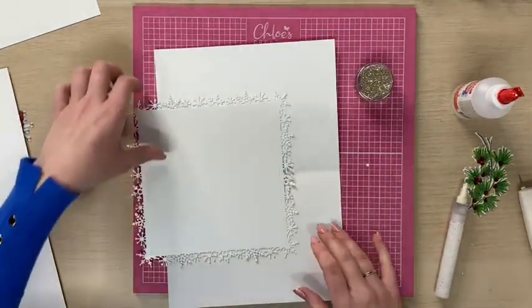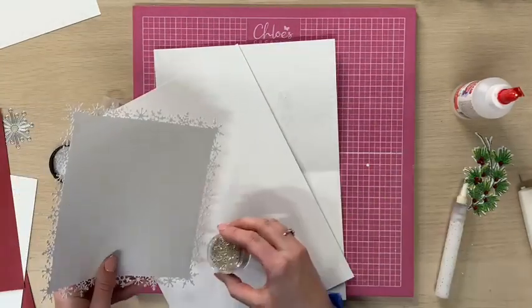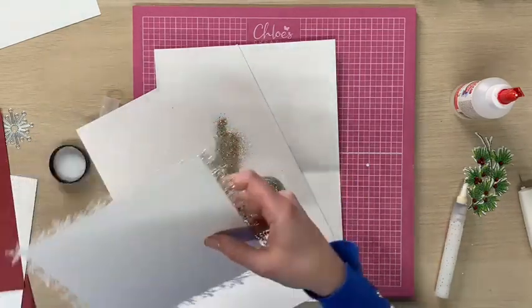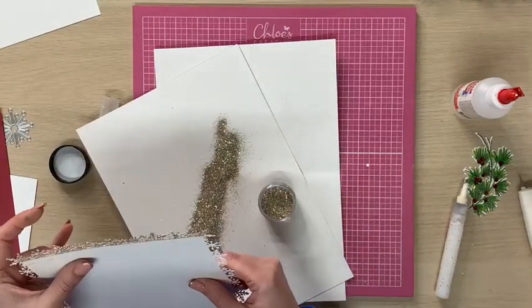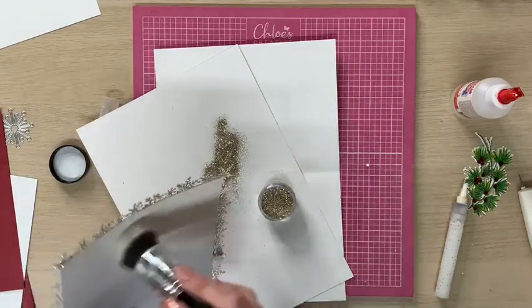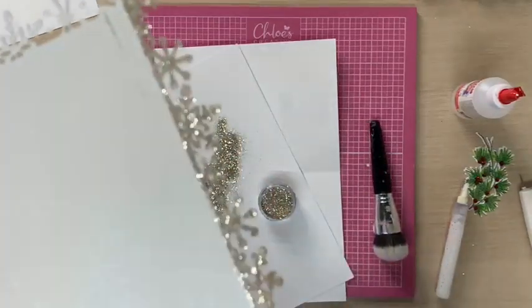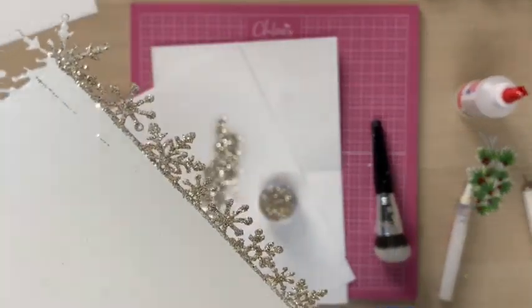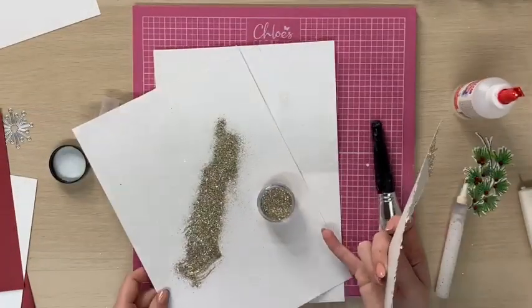Glitter in that. And then we're going to take our Champagne Shimmer and sprinkle it over. Just need a bit of a paintbrush just to dust off the excess there. But you can see how pretty that then looks. It's absolutely gorgeous.